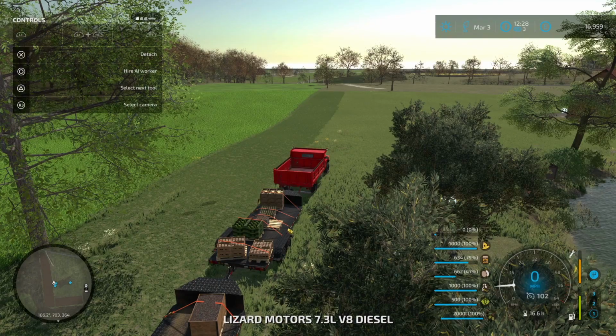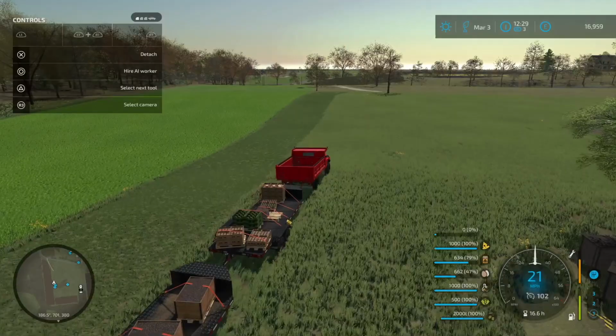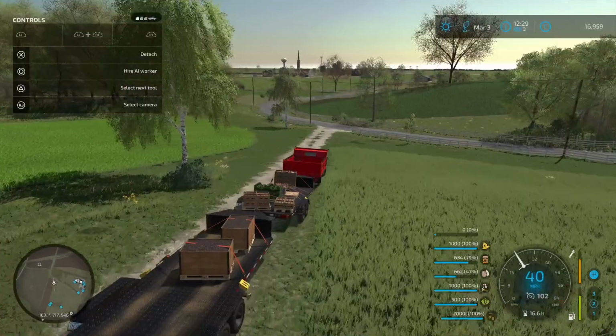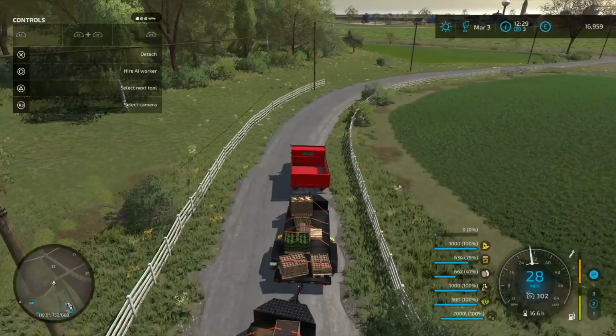And then we need to see where's the best place to sell everything else. But first things first, let's drop these off. We don't want the oil production to halt for any reason.